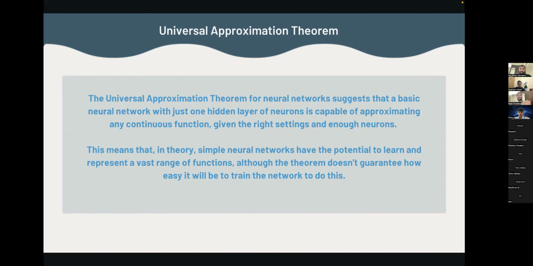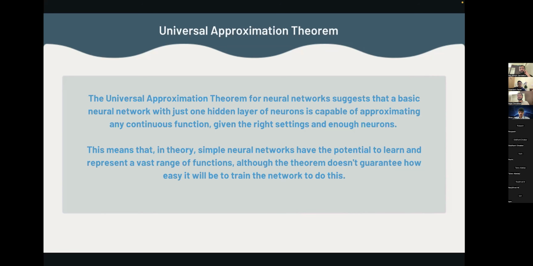Now you can see that there is an underlying assumption here. What if the neural network is never able to approximate the data? How come I'm so confident that if I train well enough, the neural network will be able to guess the underlying function so that if you add it with the governing function, it will match the data? It turns out that this is not an assumption, but there is a theorem which actually proves that neural networks have the potential to learn and represent a vast range of functions.